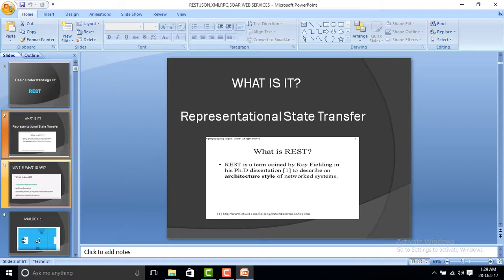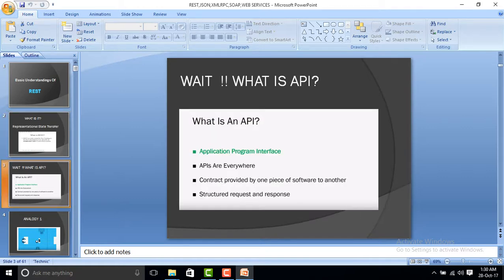Okay, but wait a second. We have also heard the term REST API, right? So what the heck is an API? An API is an application program interface, which basically lets one piece of software provide structured information to another piece of software.